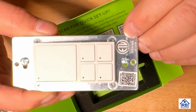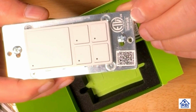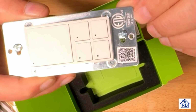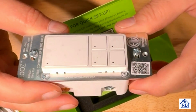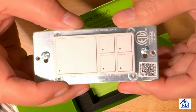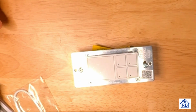Now this is important labeling here. This shows that it's listed. So this ETL is Edison Testing Laboratory here in the United States. It's listed to that, so listed, but it looks like it's an Intertek test. So you could probably look up this number right here and find the testing results for this switch. And it's very well made, so I'm sure that their tests were done really well. So it gives you indoor installation only. Do not connect to receptacles or tube lights. Anyways, that's it for the box. We'll move on to installing the switch.